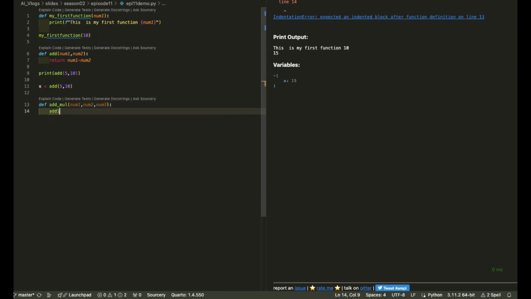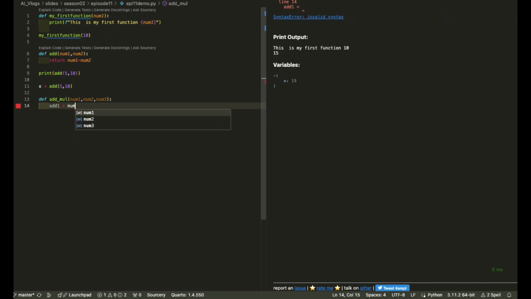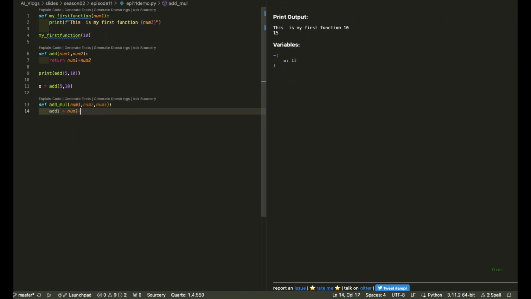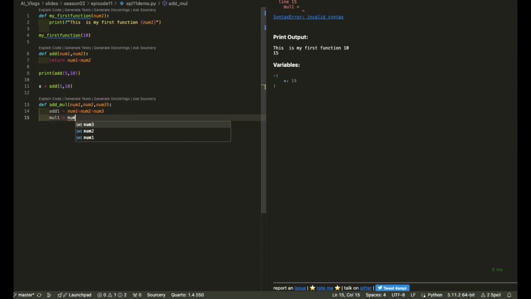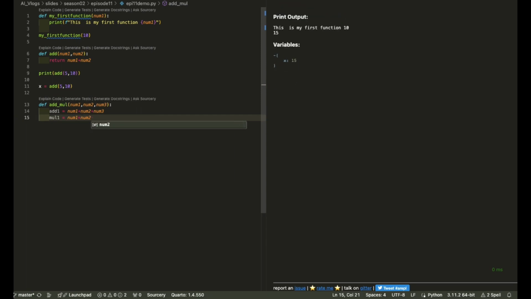Now add1 is num1 plus num2 plus num3, and mul1 is nothing but num1 into num2 into num3. Here inside this function add_mul, we are performing two operations, which is addition, wherein we are assigning a variable add1, and multiplication, which is multiplying three numbers, num1 into num2 into num3.